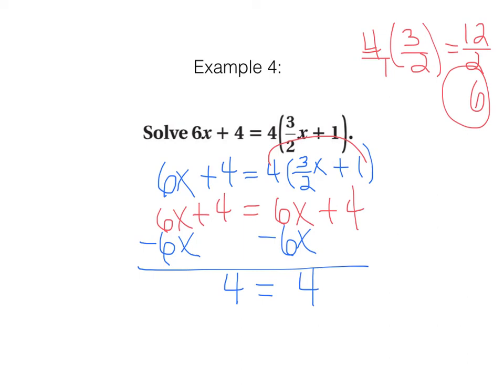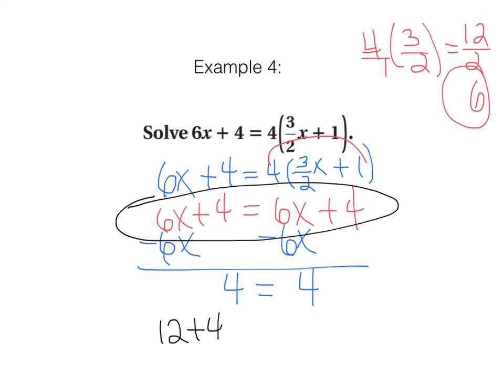Now, in this case, where 4 equals 4, I could put any number in for these x's, and they would always come up equal. Let me show you what I mean. If I use this part of the equation, 6x plus 4 equals 6x plus 4, let's say that x is 2. 6 times 2 is 12, so 12 plus 4 is 16. That's the same as over here, 6 times 2 is 12, and 12 plus 4 is 16. So x could be many different numbers.